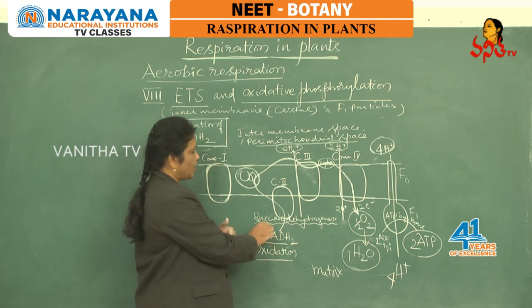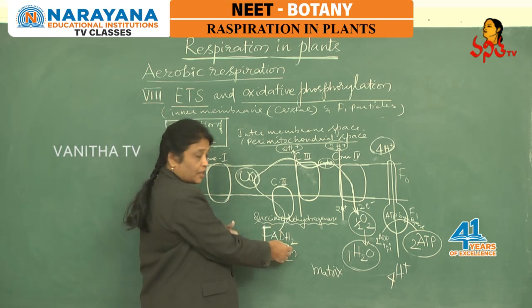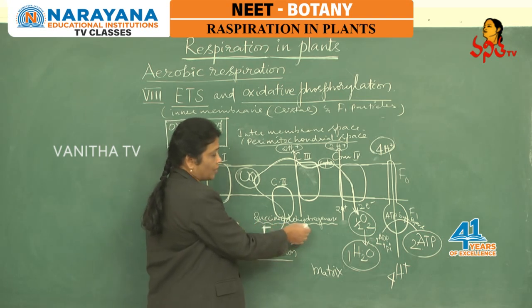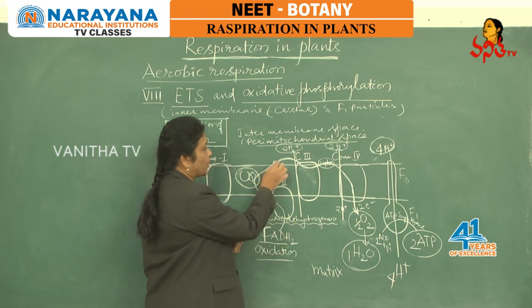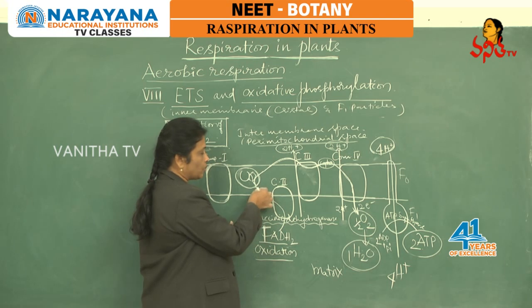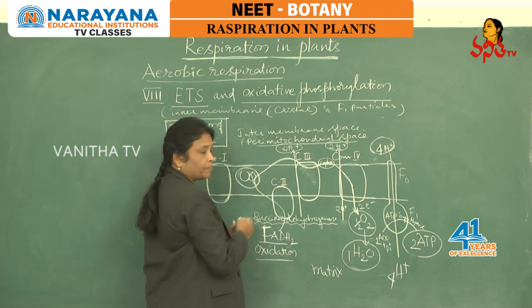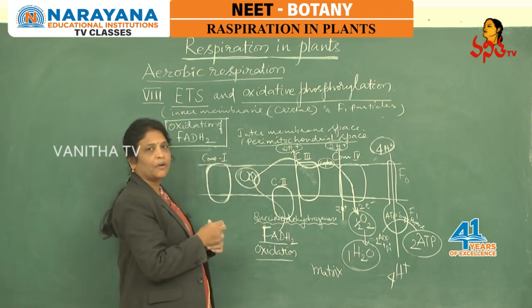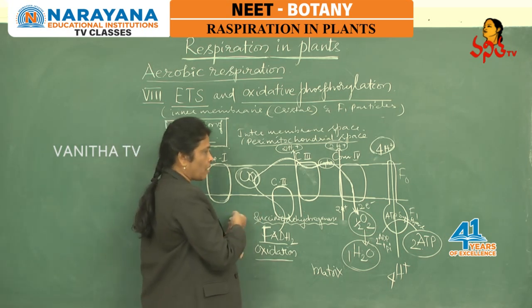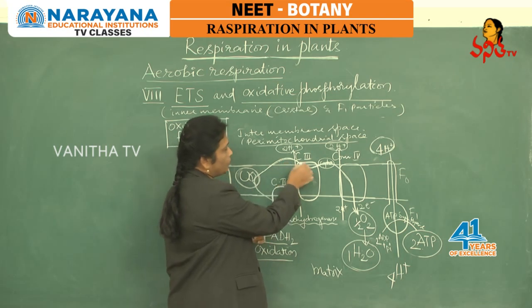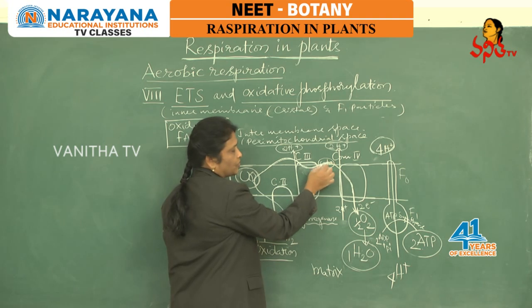Okay. Now let us focus on the oxidation of FADH2 catalyzed by succinic dehydrogenase enzyme, which is present in complex 2, and the electrons are directly received by ubiquinone. There is no proton shifting here because complex 2 is involved only in electron transport, not in proton shifting, and it is not a proton carrier. Now from ubiquinone the electrons are received by complex 3, and from complex 3 to complex 4 through cytochrome C.